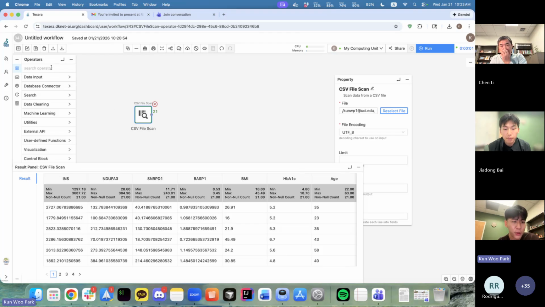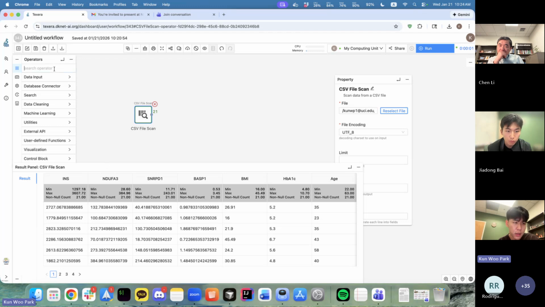Now I'm going to add another operator right next to this operator. As I said, for this analysis, I want to look at the relationship between insulin gene expression and the three other metadata. So I will just keep those 4 columns and remove the rest.